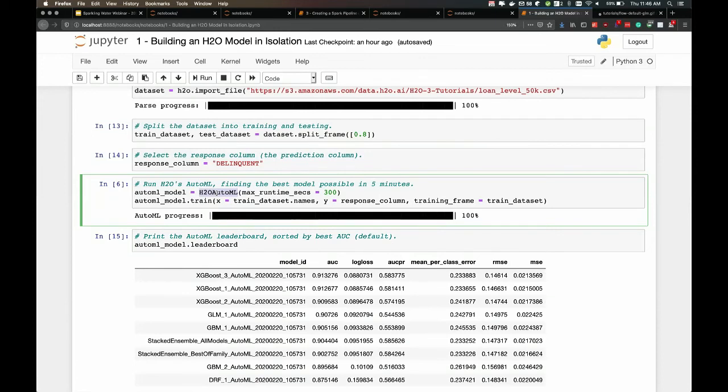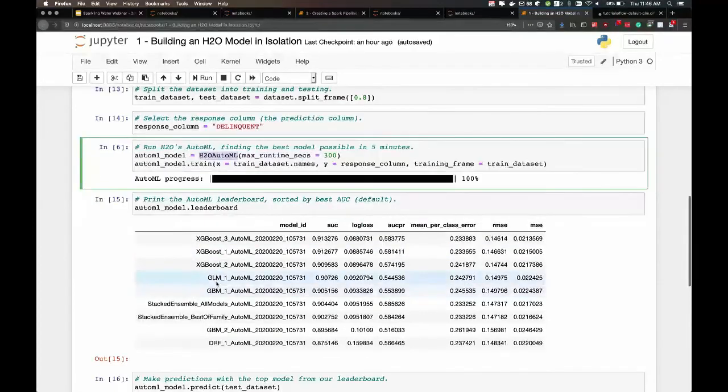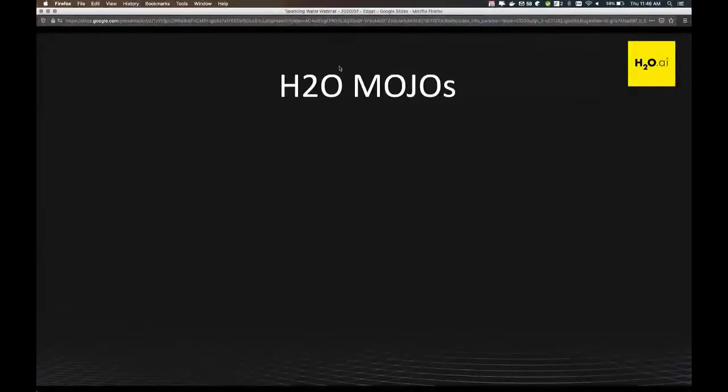Now, if you've trained models, maybe you're used to calling a linear regression algorithm, or GBM or XGBoost directly, but here you see GLM, GBM, and XGBoost, and even some ensembles. But we somehow managed to get that from this call to H2O AutoML. Now, for those of you that might not be familiar with AutoML, AutoML is automatic machine learning, and it is available with the H2O platform. In fact, I do have a slide actually. This is perfect.